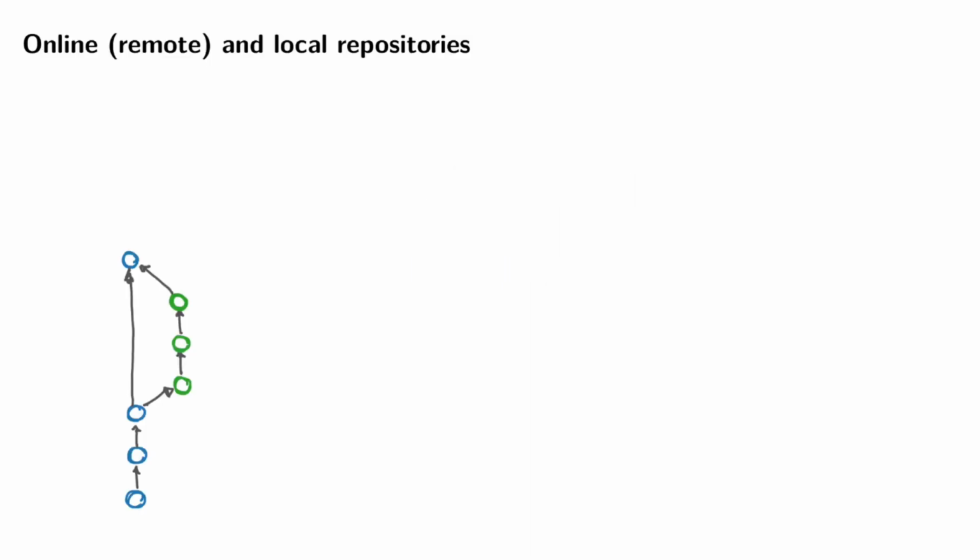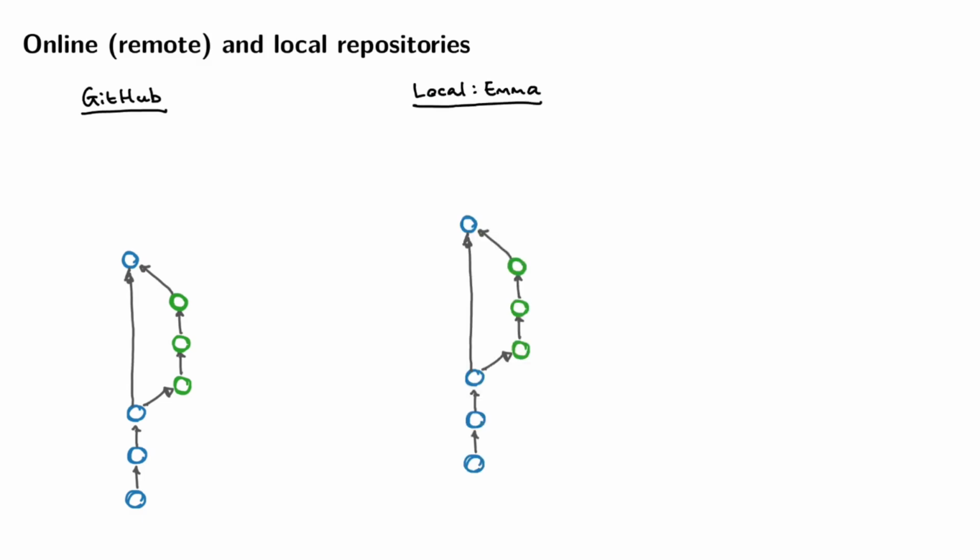So the idea behind Git is that you would have a central repository, and that repository would probably be somewhere on GitHub. So that's a central or online repository. And then each user that's contributing to the project would clone this repository. So let's say we've got a user called Emma, then she would clone this on her local machine. And if there were a third user called Chris, then Chris would also copy this onto his local machine and have a copy of the repository and then work on that repository here.